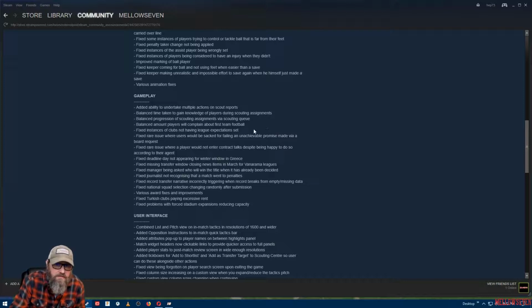Balance time taking knowledge of players during scouting. Oh, that's nice. Balanced amount of players will complain about first-team football. We've seen a lot of this in this series, where we have players who are clearly backup players, listed as backup players, who are demanding starting time over players with a rating of 7.5, and they won't even accept that the player is playing well. So hopefully that's going to be fixed, because it's annoying, and there's no fix for it, because the fix is you tell somebody that they're a backup player so that their expectations are such that they're a backup player. So hopefully that is going to be taken care of.